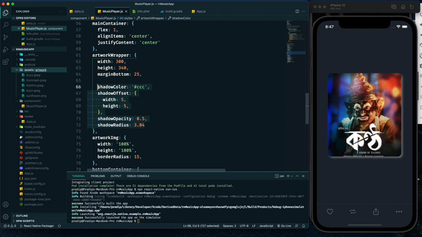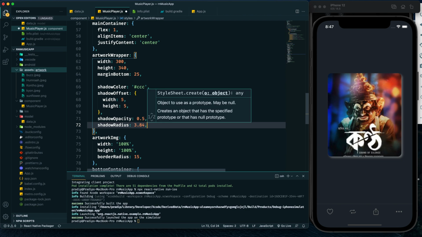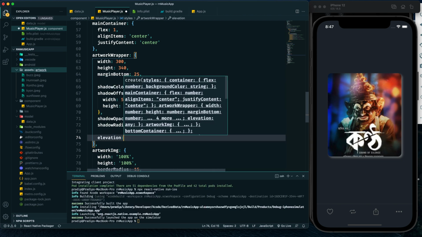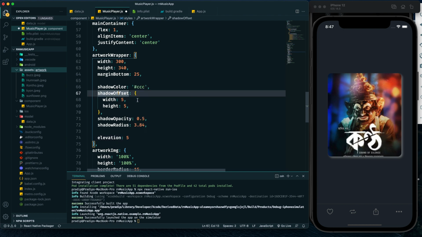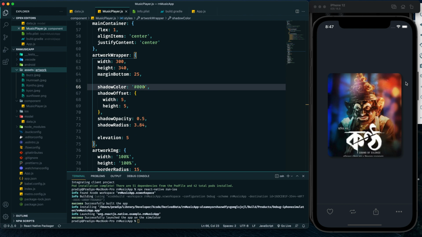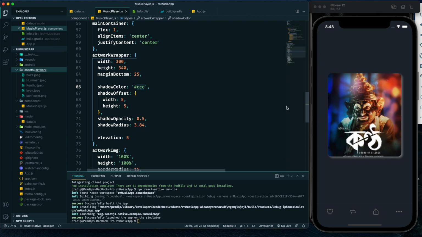All these shadow properties will only work for the iOS. It will not work for the Android. For the Android, we need to provide the elevation, and we can provide some elevation value to it, but for this elevation we cannot customize it as we can do it here. As you can see, for the shadow color we can provide a different kind of shadow, like this black color. We can provide this black color, so you can see that it is now darker. We can provide white as well, so it is more prominent, and I'm using an off-white color, which is this one, right? But for this elevation we don't have those customizations here.